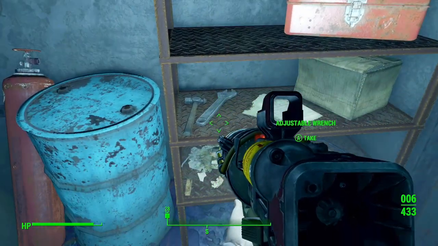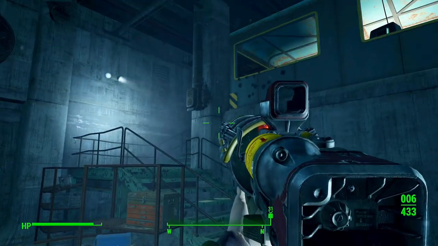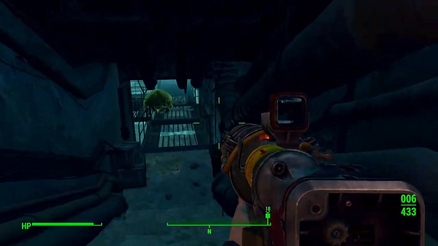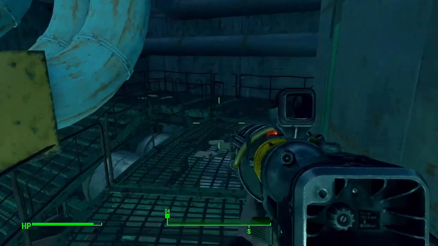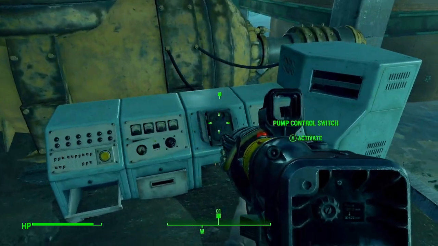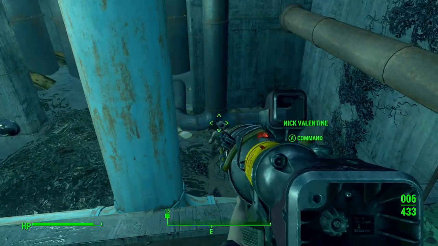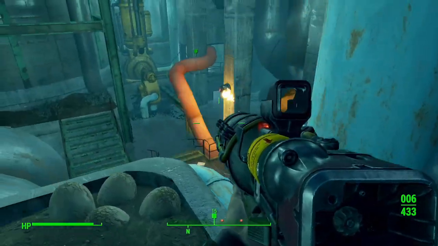I like the mining helmets because I'm pretty sure the light comes on when they're wearing them at night. Oh, that was the door we couldn't open before. Nice work. Okay. Nick, what are you doing down there? Getting hammered now.